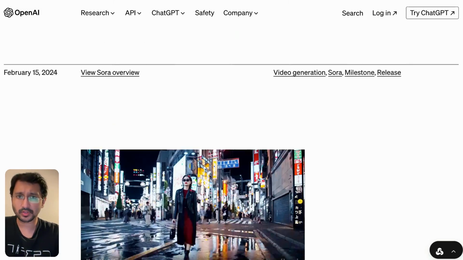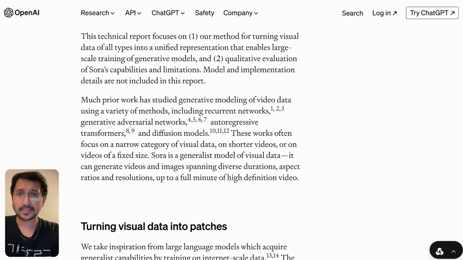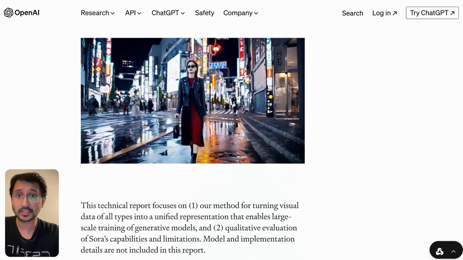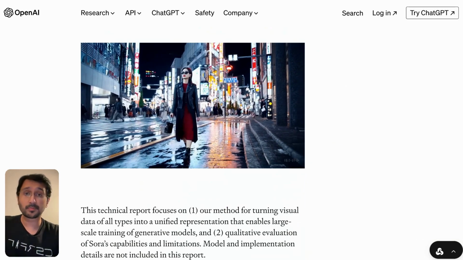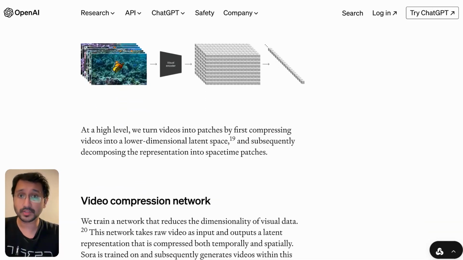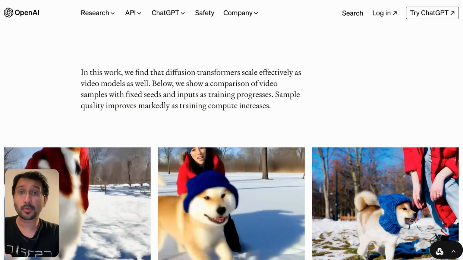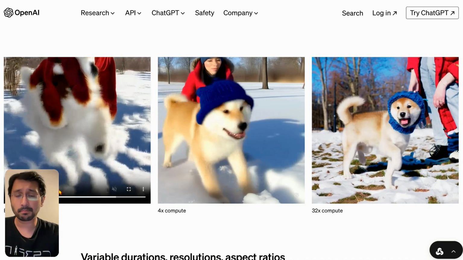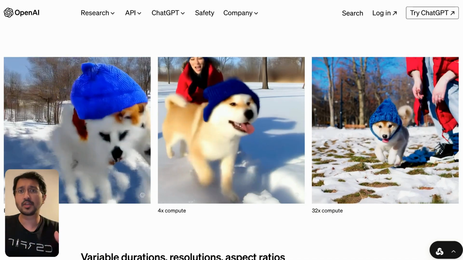However, where Sora really is excelling, based on their research that I'm reading here and you can also read on their website, is that they have been able to not just create such videos from text, which is also applicable with the previous models as mentioned. What is more interesting is that the compression and the scaling is done to a point of precision. A simple example we can see in this regard is where the basic compute initially would give us this kind of abomination, which was initially how we have seen videos so far.